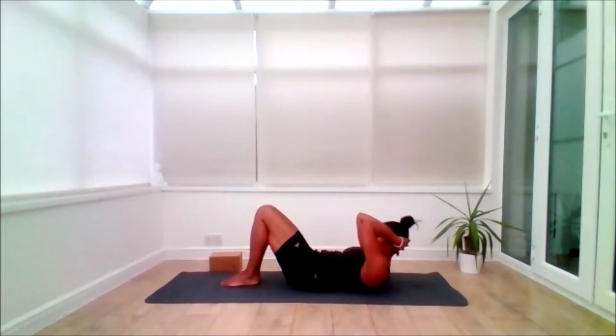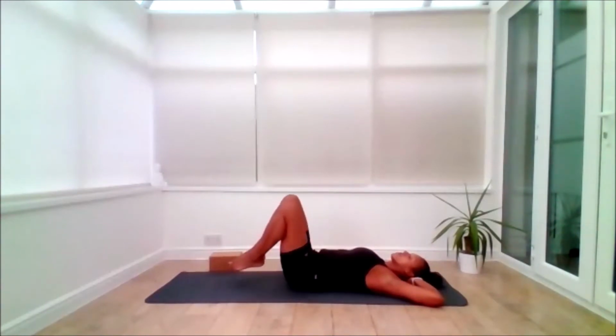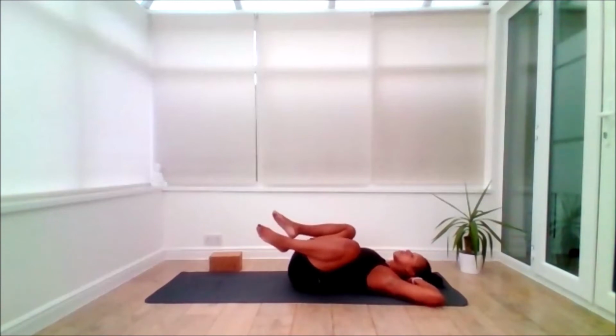3. Squeezing and lifting. 4. Stay where you are. Don't give up. 5. Well done. Inhale to lower down. On the exhale, release the hands. Draw the knees wide in towards the belly.